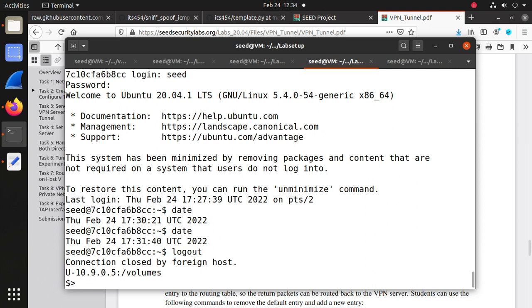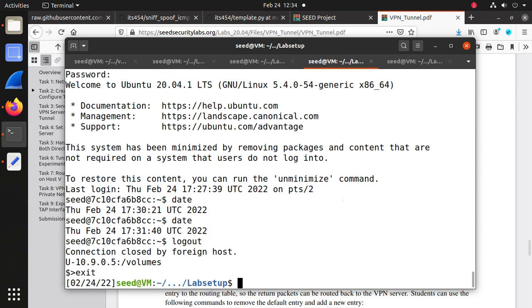Connection closed by foreign host because I typed exit, logout. But why didn't you see the exit? Because before, I typed Ctrl C, Ctrl D, those kinds of commands, and they were sent to the foreign host. And Ctrl D is quit, so the connection was closed by the host. And I typed exit later, that's why you didn't see exit. Okay, now we disconnect this telnet and press Control D to quit this client.